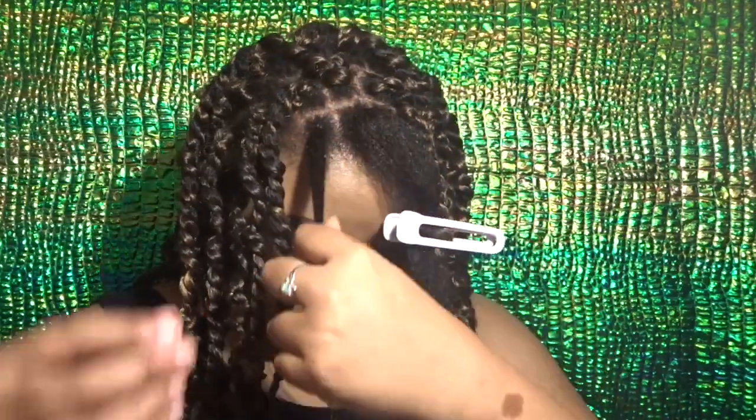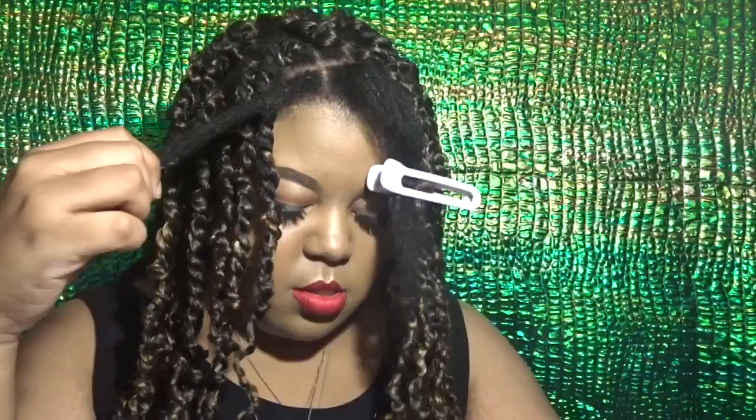And what I have found is the easiest way to do it. There are different variations of how people do them on here. But what I found easier is to go ahead and get it pretty slick right here at the top of the hair.